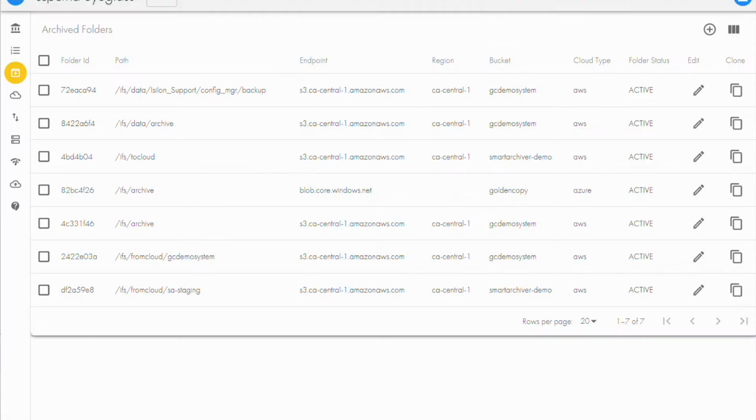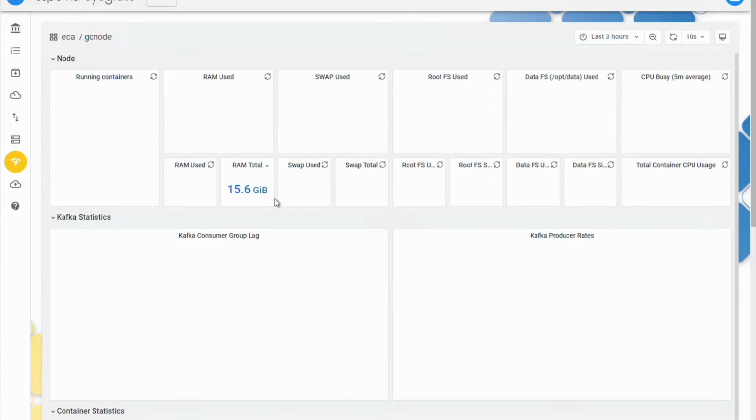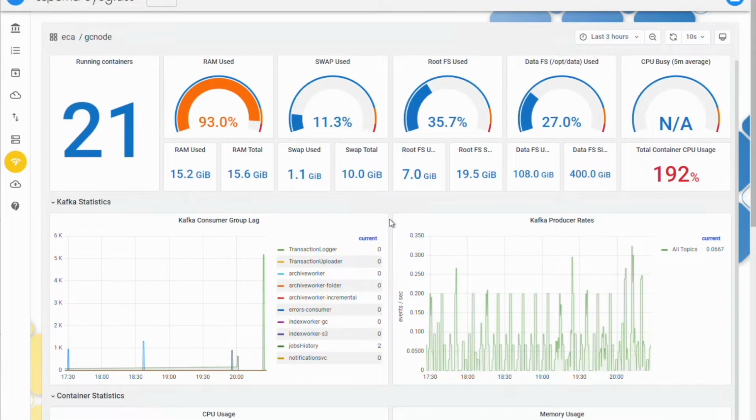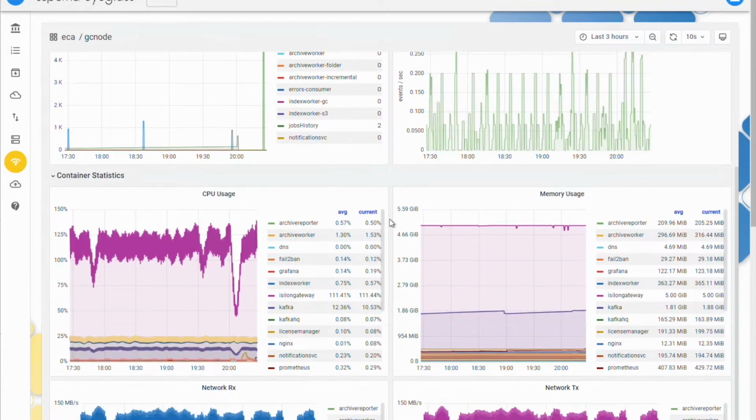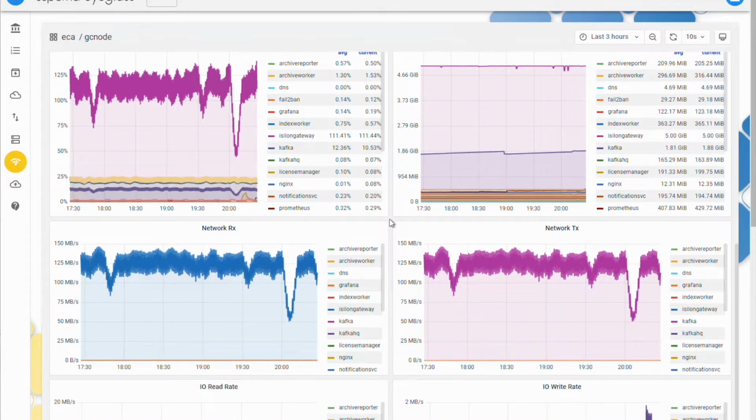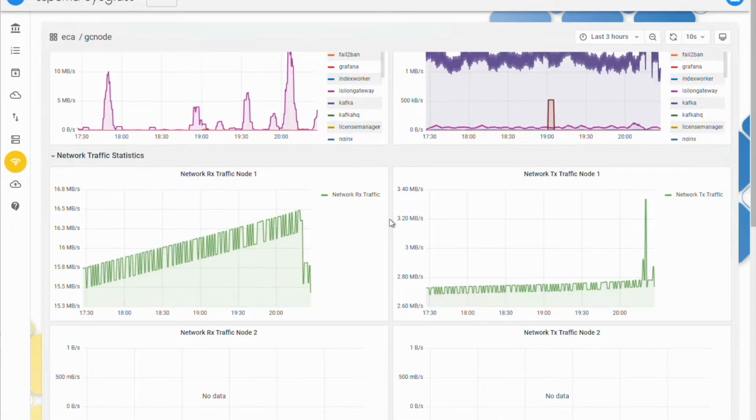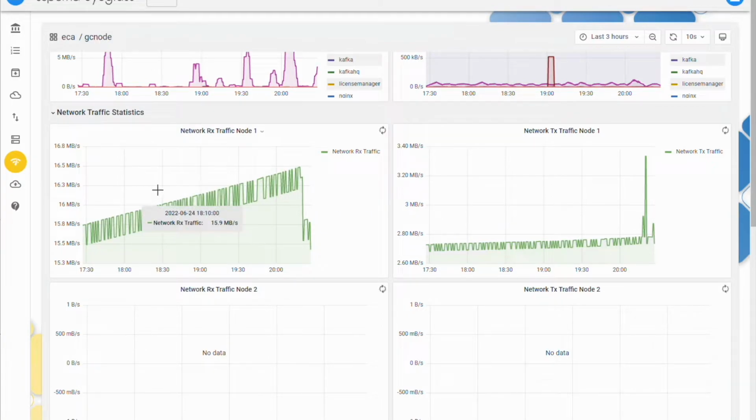System monitoring. So we can go back to the GUI for this. That's this icon here. We've had this for a while, but what we've added to it beyond container and memory and so on is down here at the bottom, the Ethernet 0 interface of each of the Golden Copy nodes. I only have one active. We're able to now track the RX and the TX bandwidth per node.